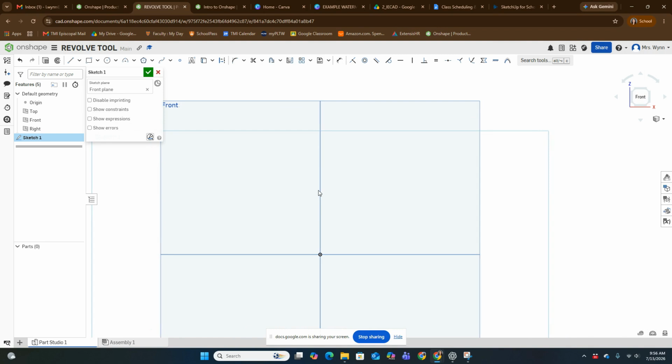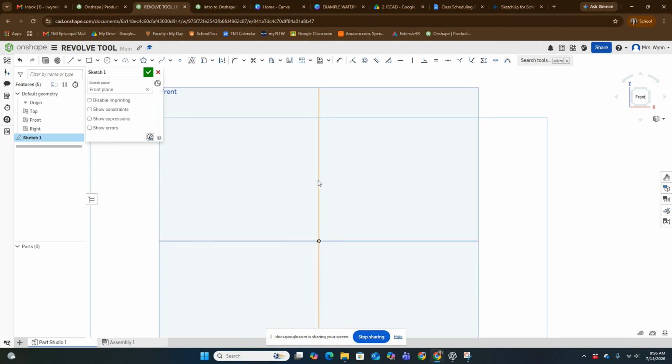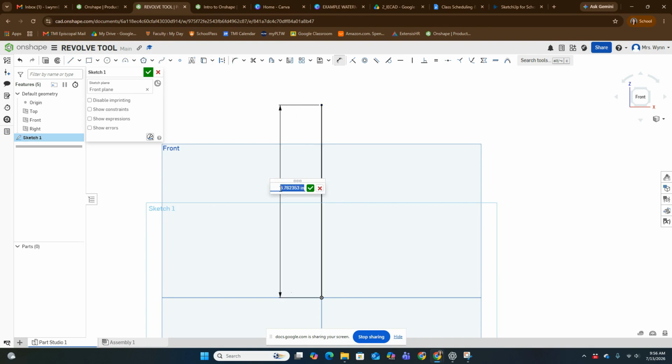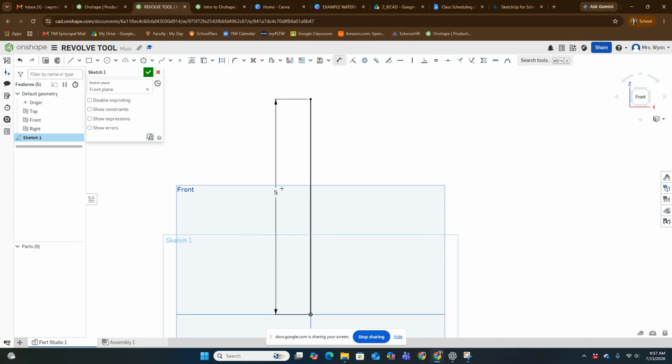I'm going to be lenient with the dimensions on this. But I do want you to follow the video and just try to do what I'm doing. So I'll start with the line. I'm going to draw that axis here. A base, let's say this base is, I drew that line at 3.7. Let's just go ahead and make it 5 inches tall. Why not? So I just drew that line, dimension tool 5. Okay. So right now I just have this vertical line.